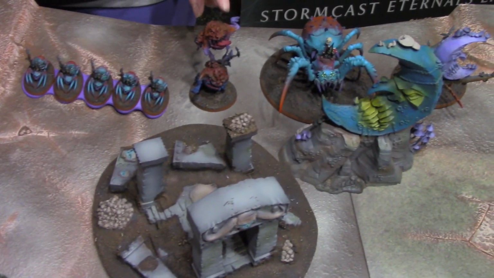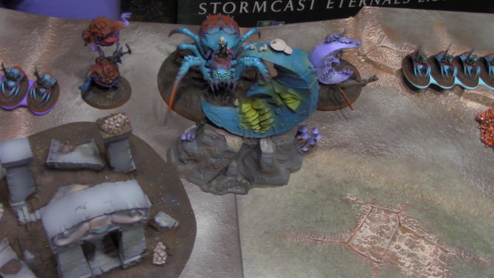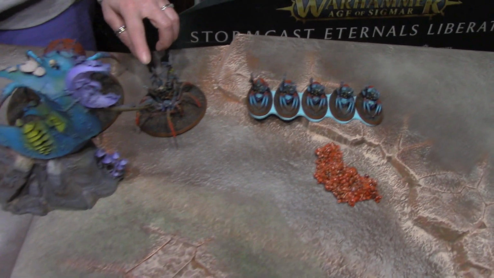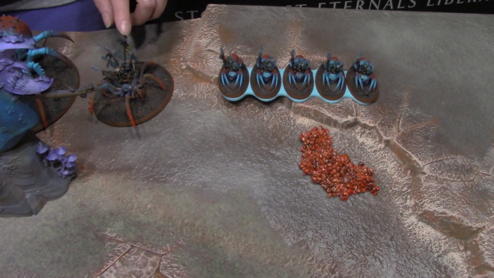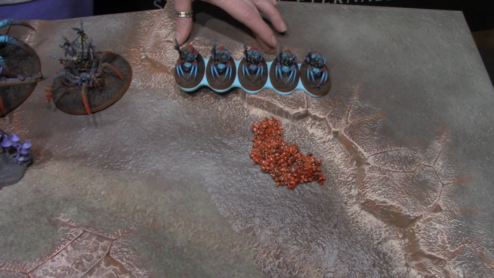This is a Mangler Squid. Then a Big Bad Spider with my Wizard. This is the Scuttle Boss, who is my General. And these are spiders, a unit of 5.